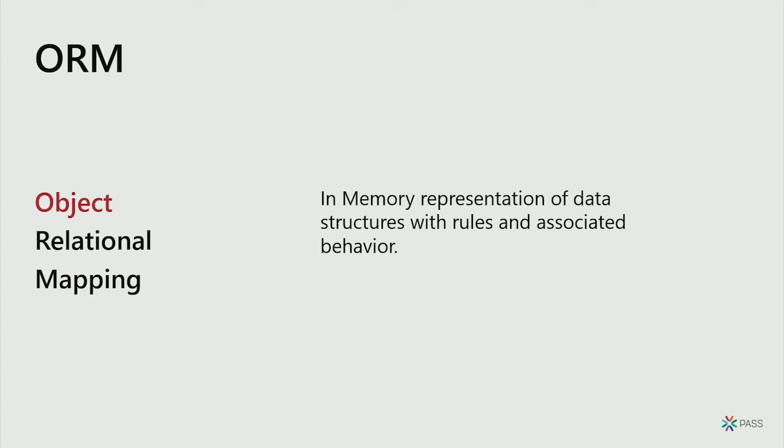The O is the developer side. And so we're going to have the objects which are going to represent in memory the state and behavior of particular pieces of information, right? That's what an object essentially is. It's these in-memory structures that are not only the structure, but also the behavior. Behavior are things like, I want to ship this, right? That's a behavior. I want to validate that this is valid and we can actually save it. That's a behavior. As compared to just, does it have a name, does it have an address, right? Those are going to be your structures themselves.